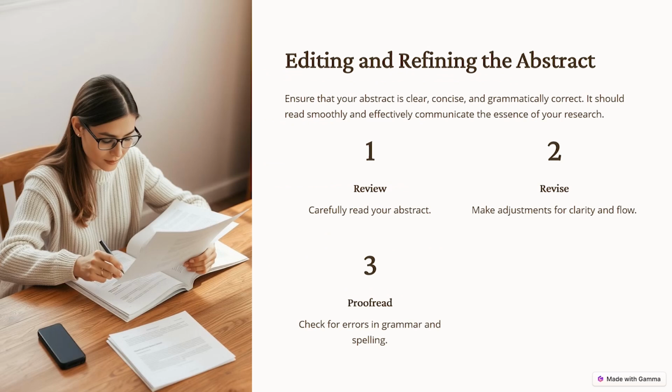Finally, you should ensure that the abstract you submit is clear, concise, and grammatically correct. It should read smoothly and communicate the gist of your research effectively. It is important to read and review your abstract carefully. It is important to make any necessary revisions to ensure clarity of points and flow of information. Proofreading. Finally, you should check for grammatical and spelling errors and ensure that they are presented correctly.